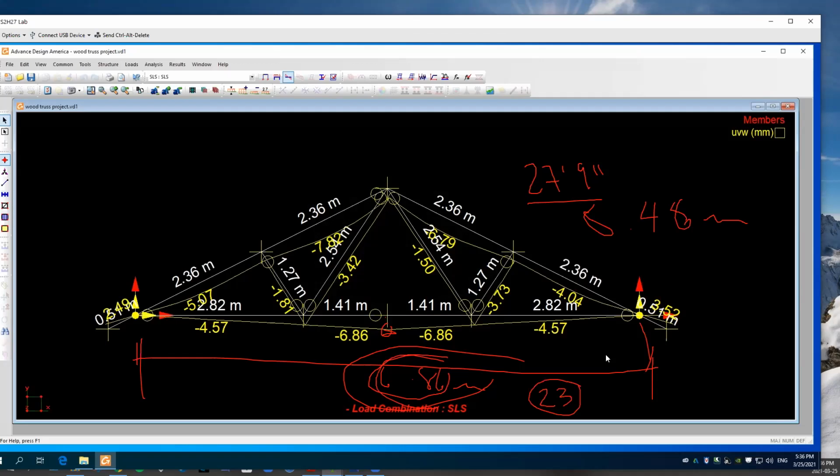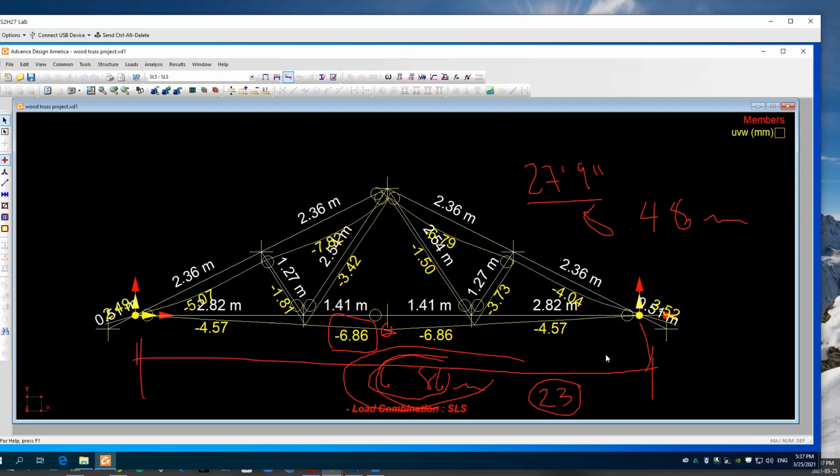I think that makes sense. Thank you. And that's what I love about ADA, because to actually calculate the deflection of this truss manually, it would take you a day. So this was nice about ADA. You get it right away. It does everything for you. And you said you got exactly the same value as Alex here. Yeah. Great. Same as everything.